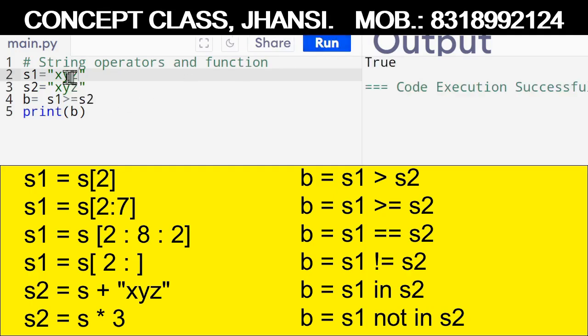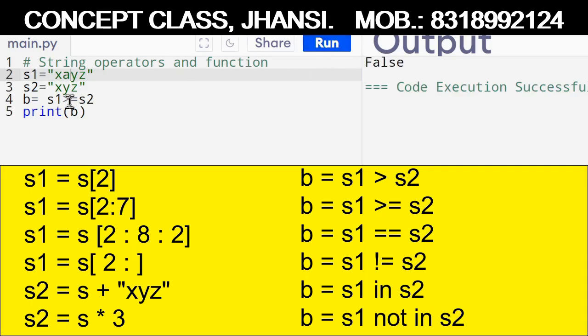Now suppose here it is A. S1 first character X is fine, no problem. But S1's second character is A and this one is Y. So in the second character comparison, S1 is smaller than S2, so it will be false.